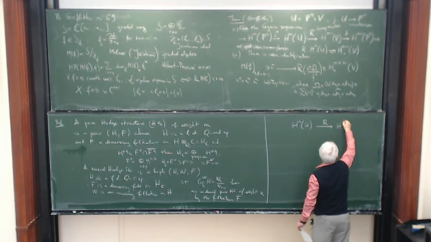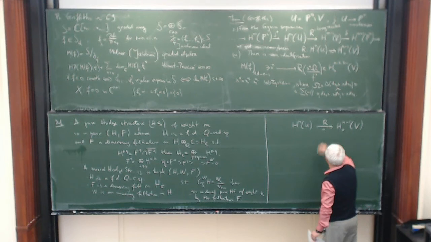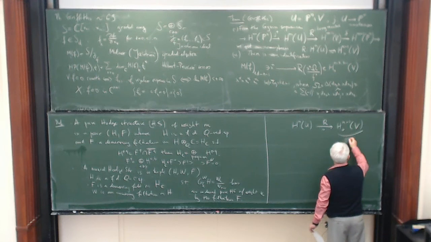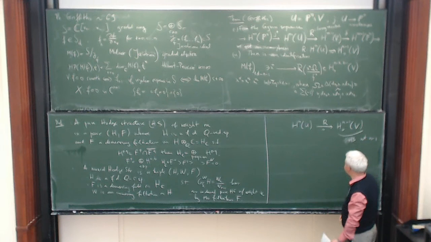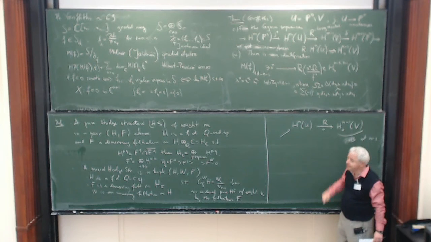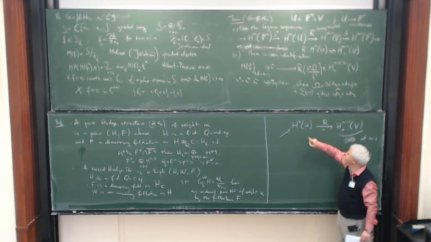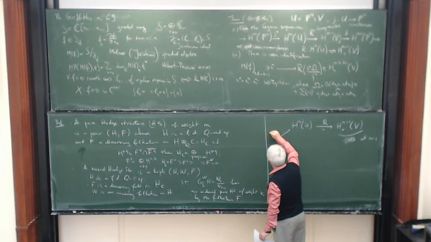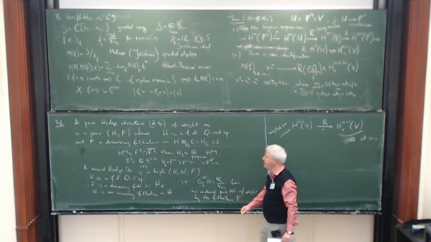So we have seen that this is an isomorphism, and we know that here we have a pure Hodge structure of weight n minus 1. This is classical Hodge theory. Now, Pierre Deligne has shown that the cohomology of any algebraic variety has a mixed Hodge structure, right? And this mixed Hodge structure has some special properties. For instance, here, because U is smooth, we know that all the weights should be bigger or equal to n. That is, all the W_k for k strictly smaller than n should be 0.